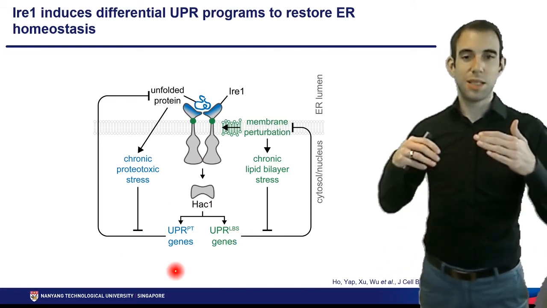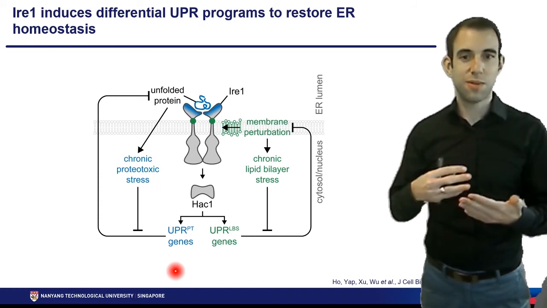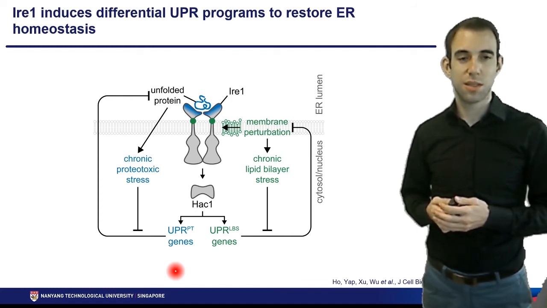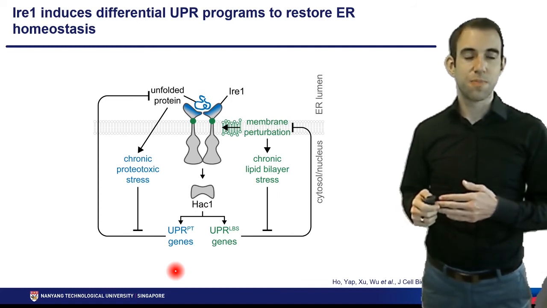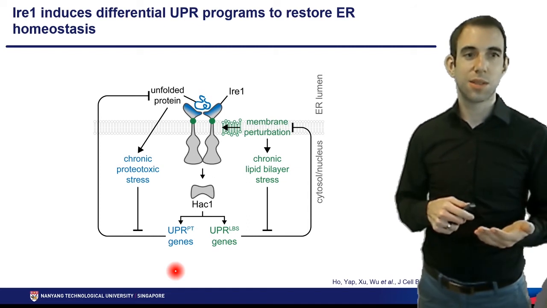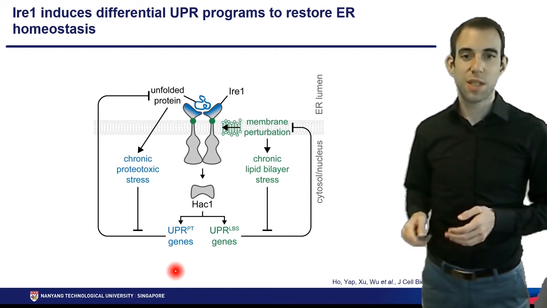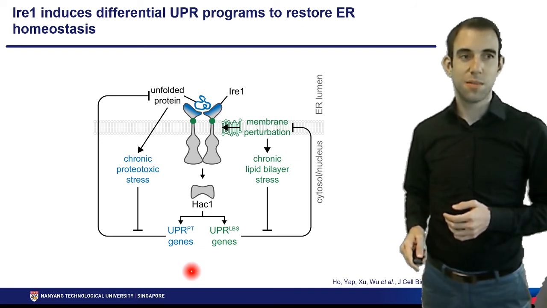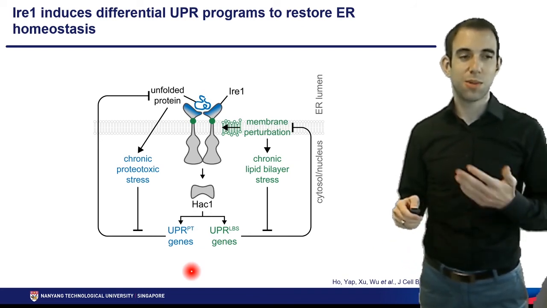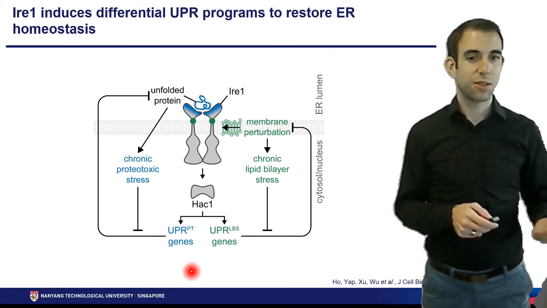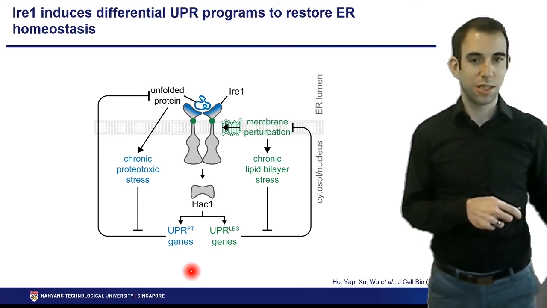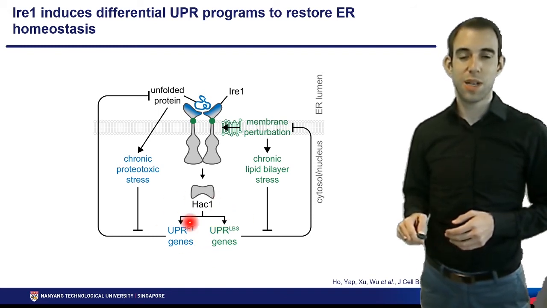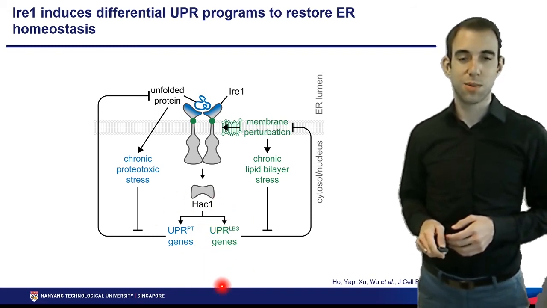So at the end, there are also other factors that will probably be involved that we will look at in the future, such as enhancers or inhibitors of translation that work together with HAC1 as well. You can also imagine that HAC1 upregulates some transcription factors that will upregulate other genes. So it's not just through the binding of HAC1, there are also downstream genes as well.